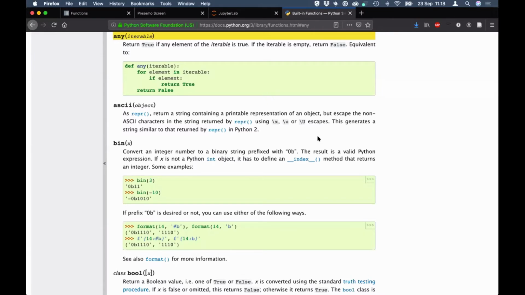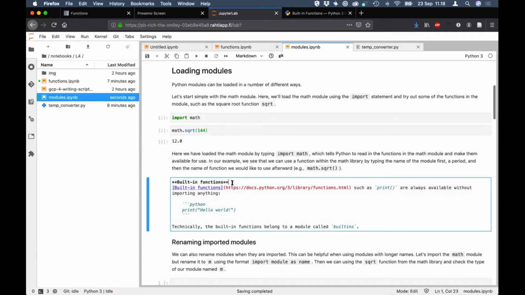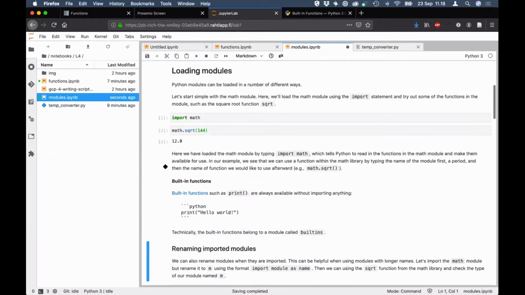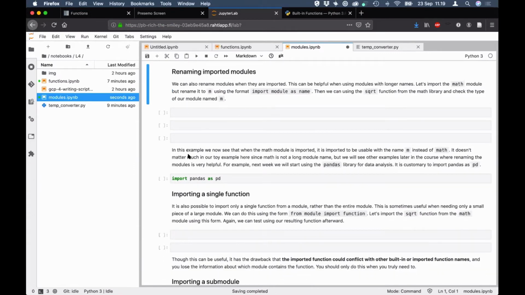We can go back to the lesson, I think. Okay, and as we saw before, just as a repetition, while importing a module, we can give it a new name. So we could, for example, import math as m. Then we could do m dot function name to access or call a specific function in this math module.